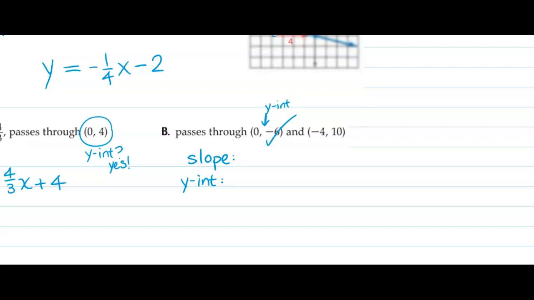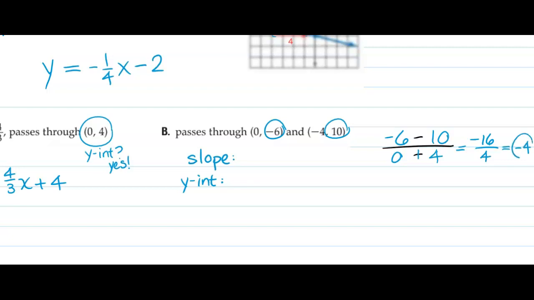Fortunately, from step 5, we know how to find the slope of a line given 2 points. So we're in good shape. We're simply going to use our slope formula off to the side. We'll put -6, 10, 0, -4. We'll reduce and get -16/4, which is -4. So really we do have a slope. It was just hidden. So now we write our equation. y equals mx plus b.